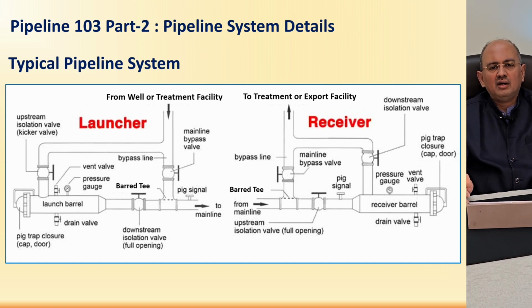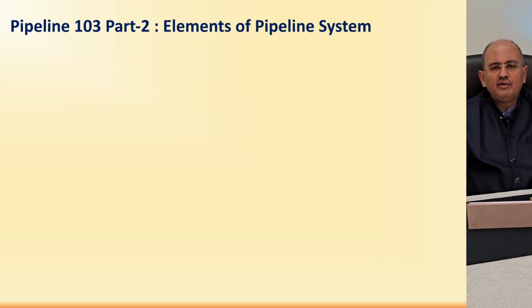We are going to see the design of every element, its material selection and its procurement specification, how to specify them for procurement, typical data sheets and all, in the future lectures of this series. But today we are going to see basically all the elements. So now let's move to the individual elements shown here, just to give you a brief background about each. In the next few slides we'll cover that.